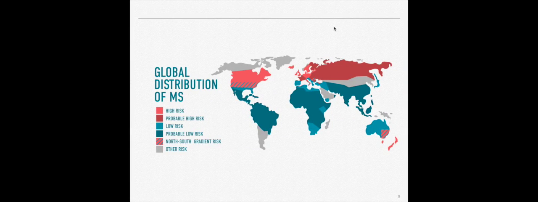So the epidemiology here: there are actually geographically high-risk areas, and this is important to understand. There is an increased prevalence in areas farther away from the equator. So the closer to the equator, the less risk. Some areas where we've seen significant outbreaks, if you will, of MS: the northern US, northern Europe, southern Canada, New Zealand, and southern Australia. Low risk would be Africa and Asia. So this is a nice map of a global distribution of high risk versus low risk regions. It's really just a visual representation of the risk areas.